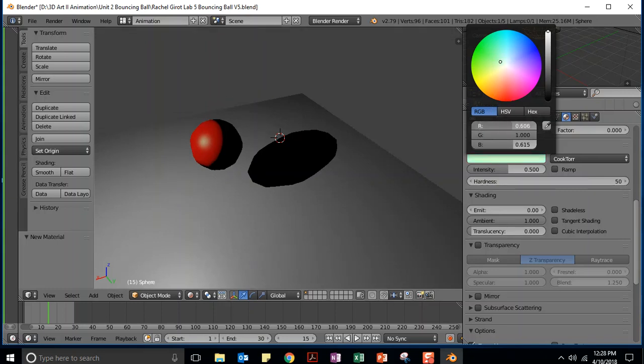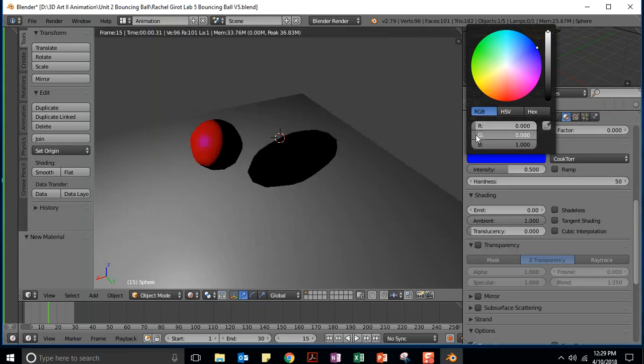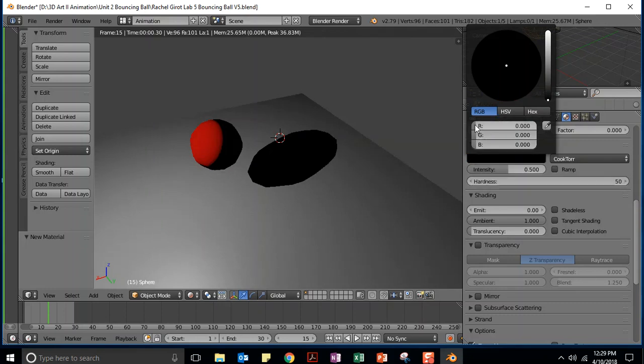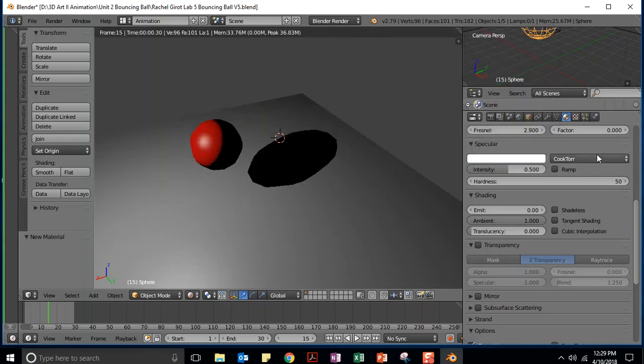And then you also can adjust them manually. That's fun too. What happens if you have all of them set to 1? It's pure white. Yes. What if you have them all set to 0? It's black. Okay. So I'm going to have mine set at 1 because I want them to be pure white. Perfect. You can change this, and that's going to change the effect of your little spotlight there.